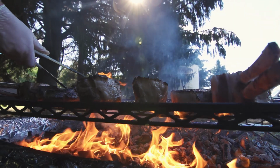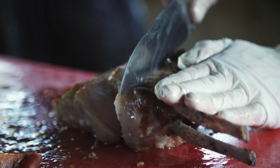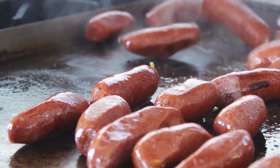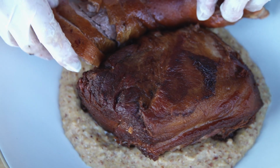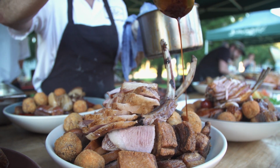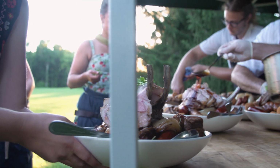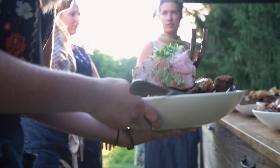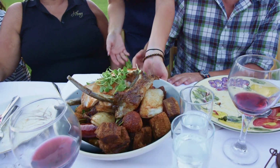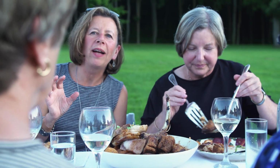The heritage pork. We have pork chops, or we call them tomahawk chops, have the whole bone on there, and a garlic sausage and a knackwurst. Then we have braised pork shoulder that'll be center of the plates. We're very much featuring Willow Creek today. Here we go. Is this the whole farm basically in this plate? Yes. Right, all of Willow Creek is, yeah.